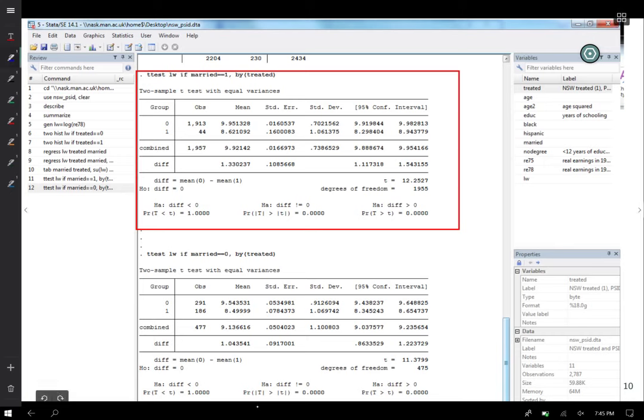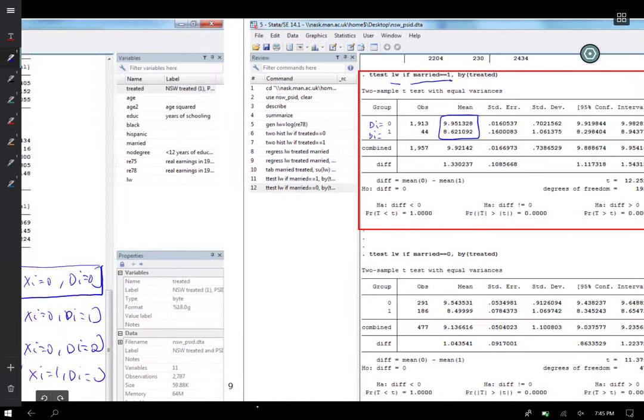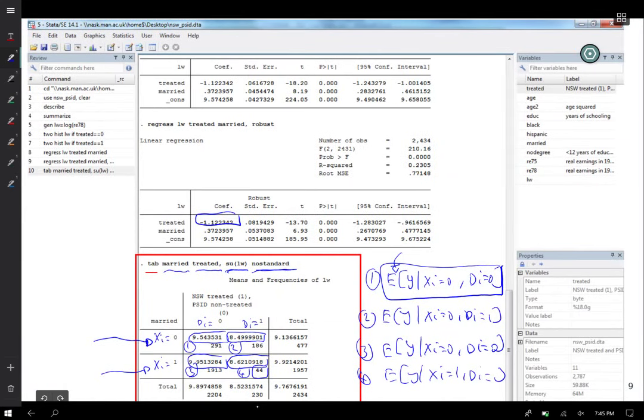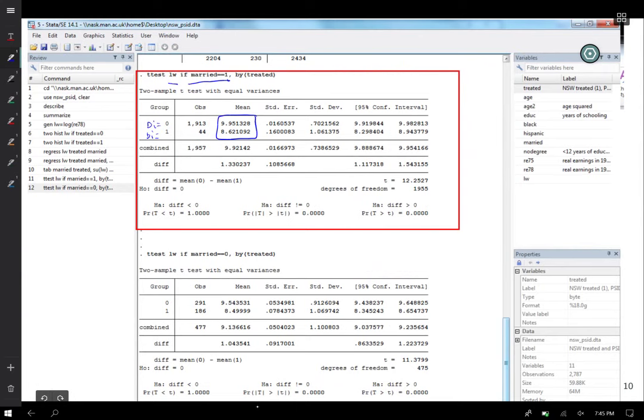Again, this just repeats some of the above. This is the group for treated and non-treated, plotting properties of the log of the wage for people that are married. These are just taken from the table before, for the married population, so we'd expect to get these again. All we're doing now is getting the standard errors. In this case, we want the standard error of the difference, which is the difference between these two here.